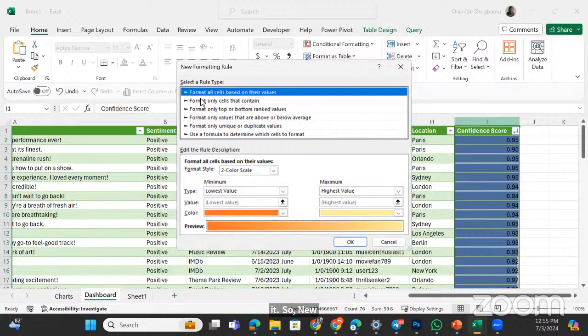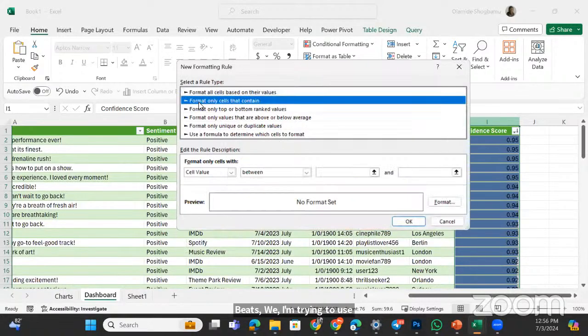Okay, I can't scroll down. Okay, 2 colors. I'm looking for something. I'm trying to use conditional formatting to do a validation rule.